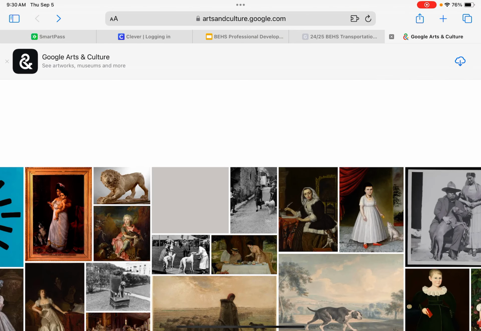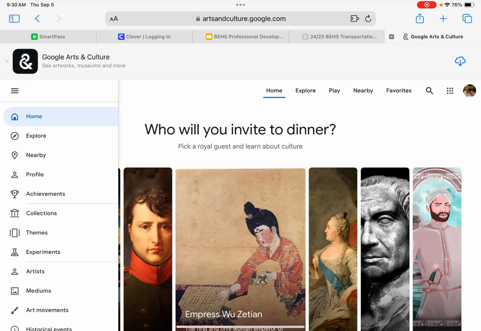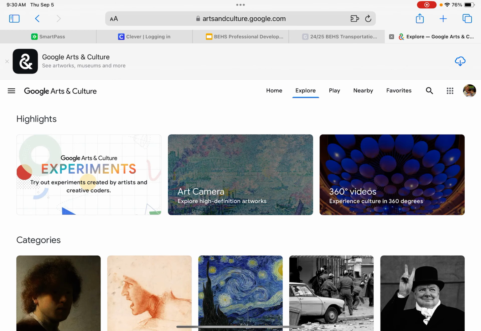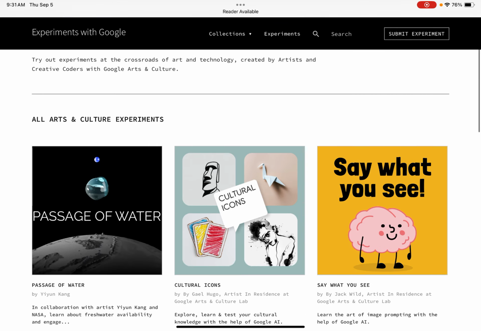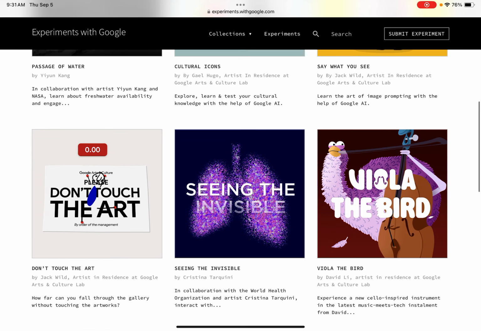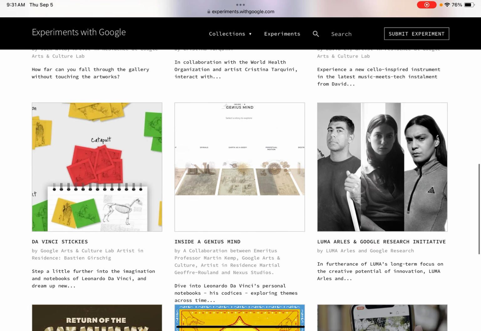Let's go back. Now, this is sort of fun. In here, you can do lots of different things. Collections means museums, so I'm skipping over the first couple. Explore gives you a couple different ways of looking at things. Nearby would probably show us something in like Boston. And if you really like it and explore a lot, you get badges. Collections is per museum, and experiments is pretty cool. Experiments is different types of art games. So we might play around with these in the future.